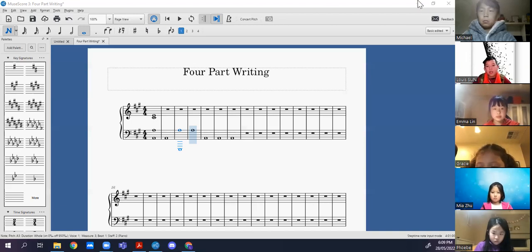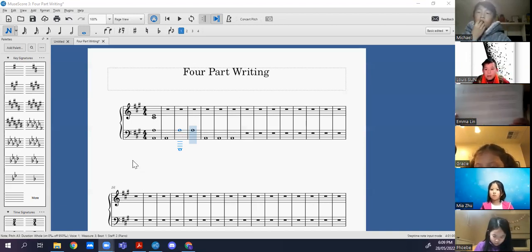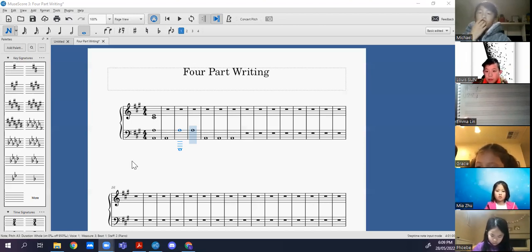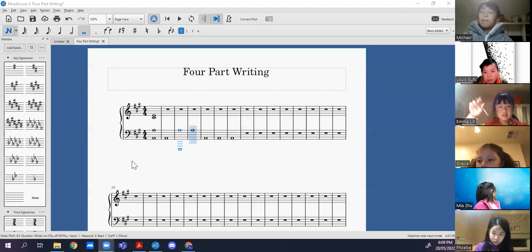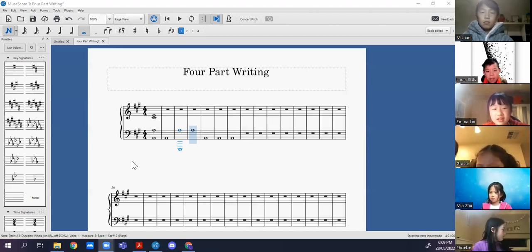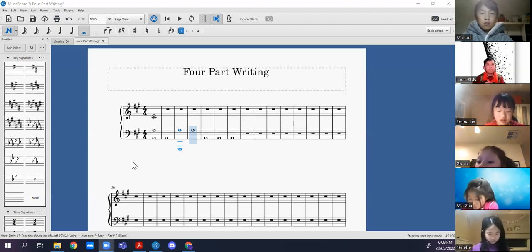Yep. So Emma, not sure where you got that D from, or is that supposed to be a C? It was supposed to be a C. Okay, if that's the case, then you've got more than an octave distance between your tenor and your alto. It's a lot to check, isn't it?